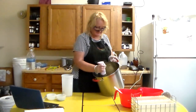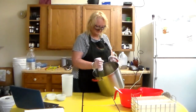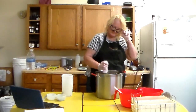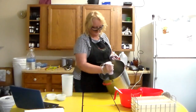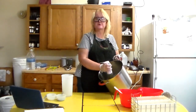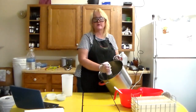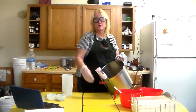Blender on top of large chunks. Pre-soften your oil in the microwave on defrost. Don't melt them completely. Remember, we're using a hot lye method, and that requires that your oils cannot be hot. So don't put your liquid oils in there, but you can pre-soften on defrost your hard oils a little.